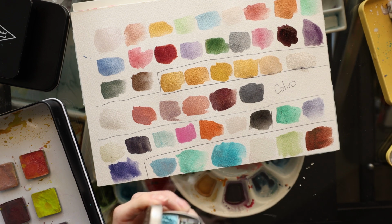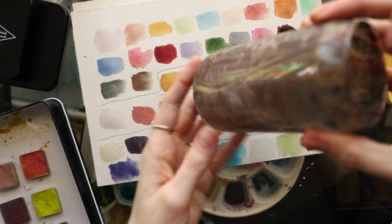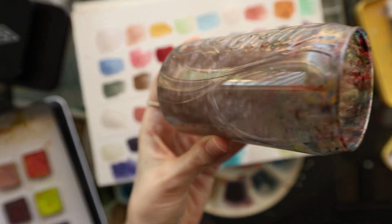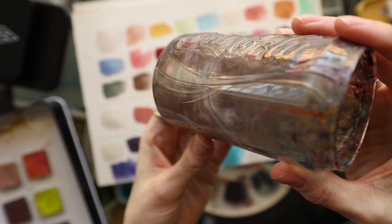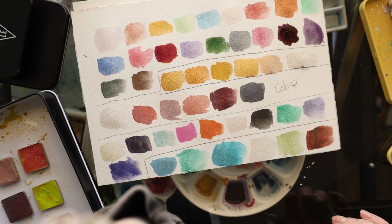So, see if you can see. Oh, do you see this water? This is what I'm talking about right here. Focus on the water cup. Look at that. I like the shiny water. Yeah, okay. Sorry, got distracted there.